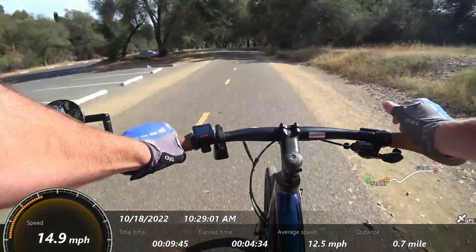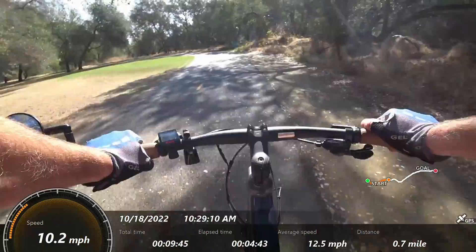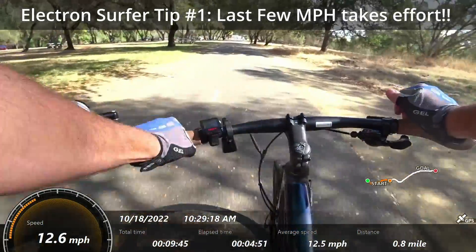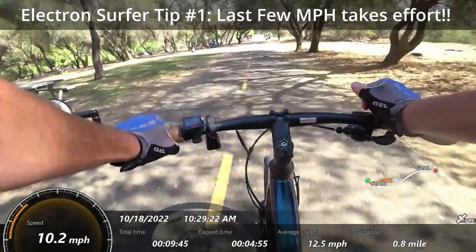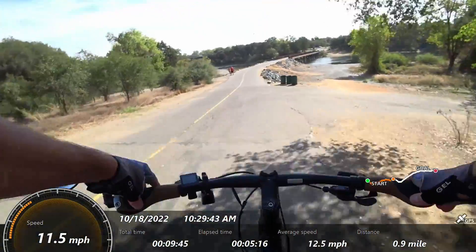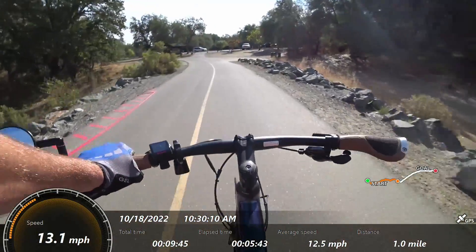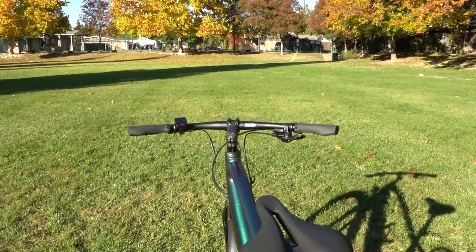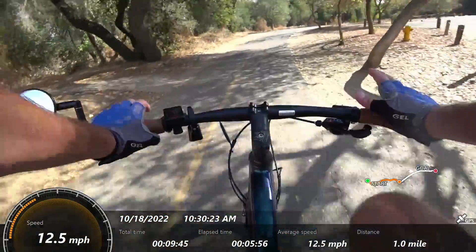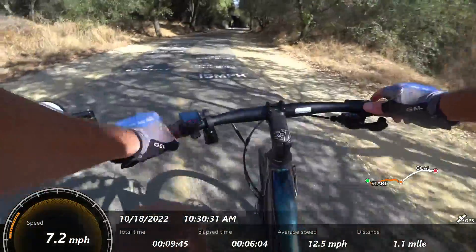Even though it's 250 watts, which a lot of people might be turned off by, the amount of torque it delivers makes it feel stronger than it is — so I wouldn't sweat that if you're concerned about the wattage. Now things you need to know: this is a torque sensor, so you need to pedal. If you're trying to maintain about 20 miles per hour, that's going to take a significant amount of effort. There's also no suspension on this bike, so I added a suspension seat post and some more ergonomic grips. I might also consider trying one of those suspension stems. The stock seat is quite nice — probably one of the best stock seats I've seen on a bike. With a suspension seat post that would be fantastic. It is a little bit of a firm ride in stock configuration, and once you get into something a little more bumpy, you start to notice that.